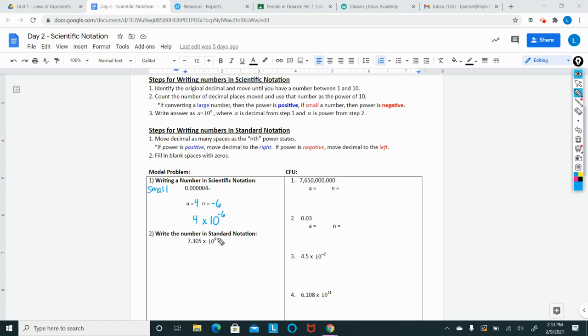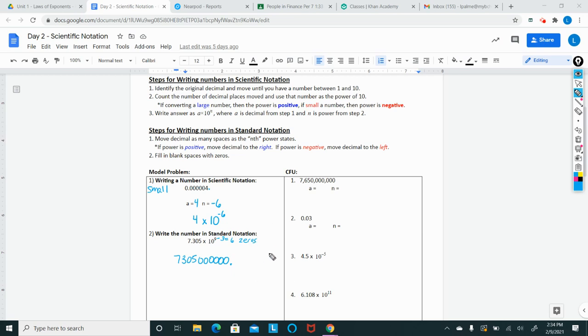I'm going to take that 3 and subtract it from 9, and I'm going to get 6. So that means I need 6 zeros attached to this number. And after the 6th zero, that's where I'm going to place my new decimal. So it's going to be 7, and then here's 1, 2, 3, right? There's my 3 numbers that are already in the number. And then I'm going to follow that with 1, 2, 3, 4, 5, 6 zeros, and then place my decimal. That's my number. I can place commas in if I want to, but for now, leave them out. They only leave room for error.